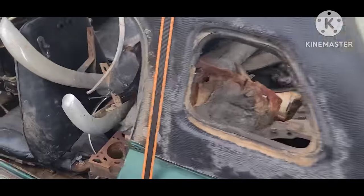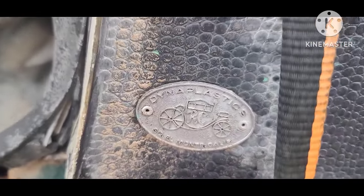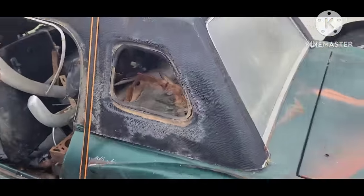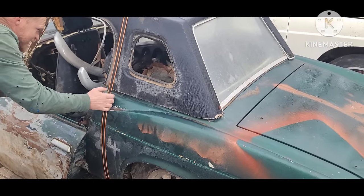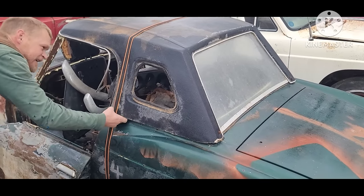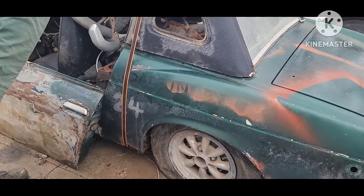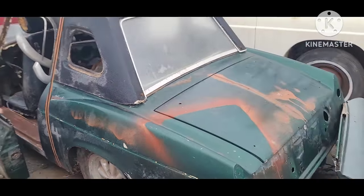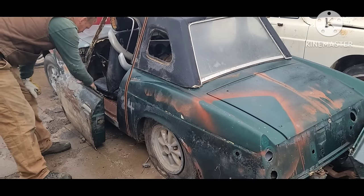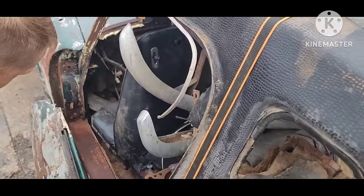At the vintage Dynaplastic and Elmani, South El Monte, California. I mean, other than the sheet metal, the quarters, it's quite solid. Pretty solid car. Yeah, underneath is real. You would think that this area would be good, a little rocky. Yeah. And down into there, but it's all solid.